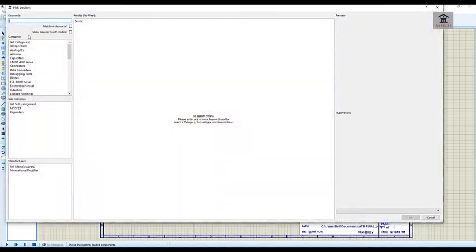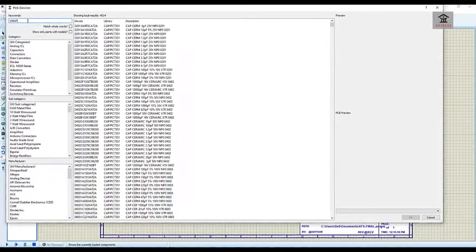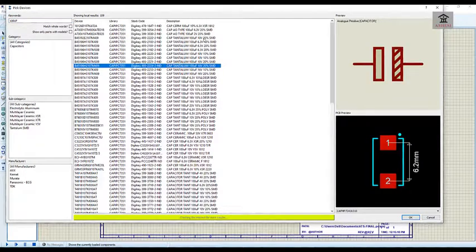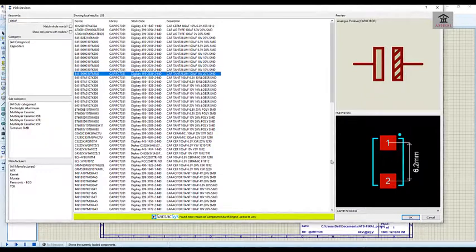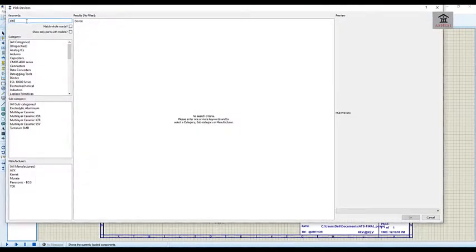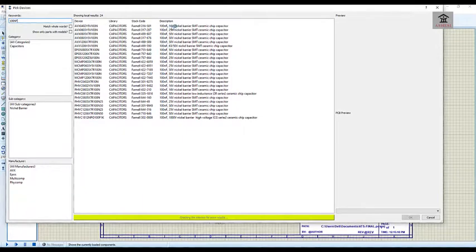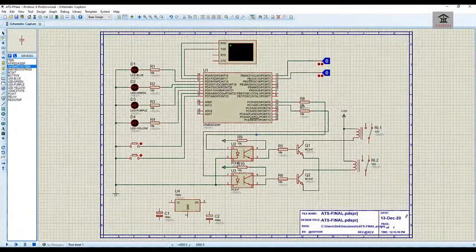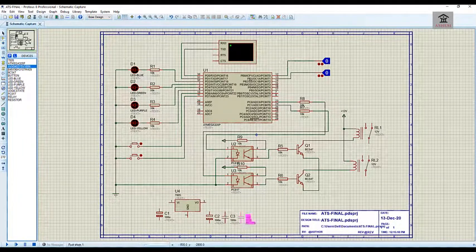And then I'll need two capacitors, one for the decoupling and then one for the input. So I'll type in 100 UF, and then I'll select any random value that is above 16 volts. And then I'll press on OK, and I'll put this one here, rotate it using the plus button, and I'll place another one here. After that, I'll look for 100 NF capacitor, also 16 volts, and then I'll place the two of them at the output of my voltage regulator. I'll then wire the voltage regulator up like I am doing right now.